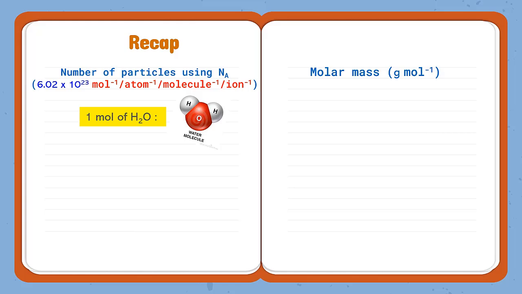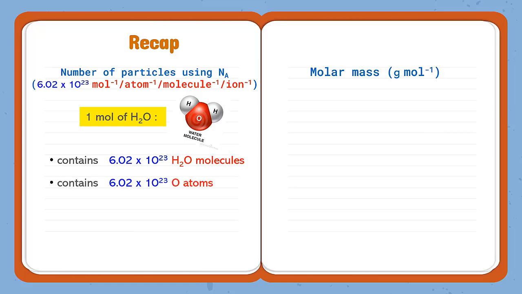If we talk about the number of H2O molecules, since we have only 1 water molecule, this one needs to be multiplied with the Avogadro constant. In terms of oxygen atoms, we know that we have only 1 oxygen atom, so this 1 oxygen atom is multiplied with NA, the 6.02 × 10 power of 23. Even though the number is the same, they are talking about different things. One is molecules, another one is oxygen atoms.